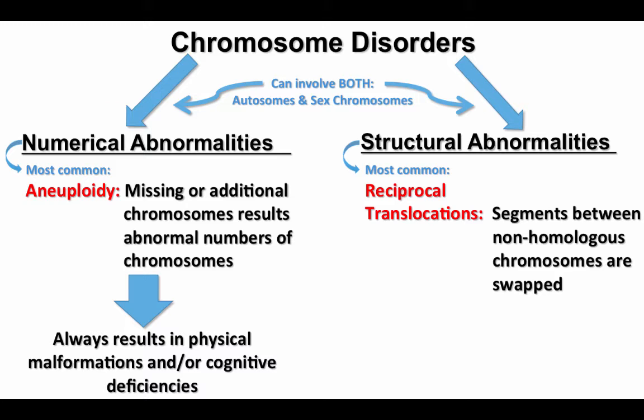An exception to this occurs, however, when the genes located in the regions where the segments detach from these chromosomes are interrupted or broken. In those areas, those breakpoints where the segments come away and detach from the chromosomes before they're swapped with another non-homologous chromosome, if a gene is located at those breakpoints, then that gene is going to be damaged.